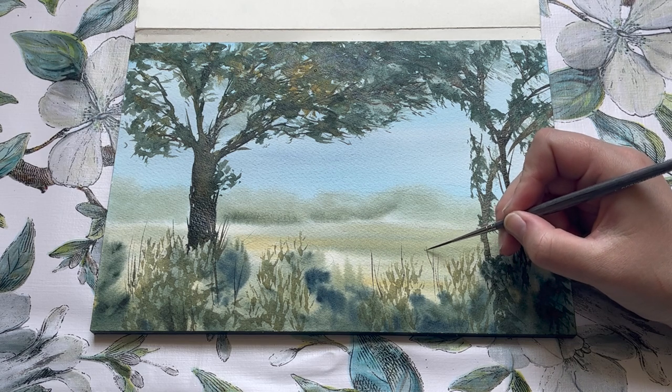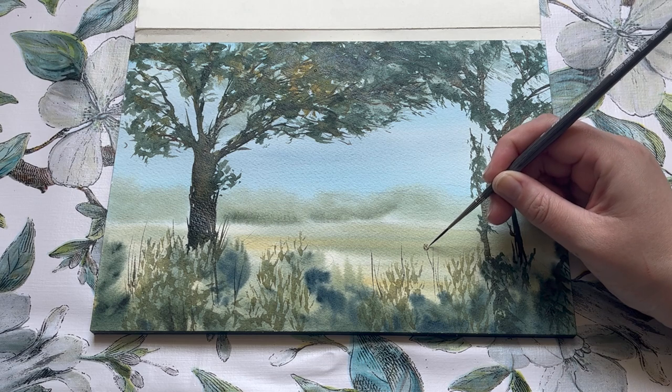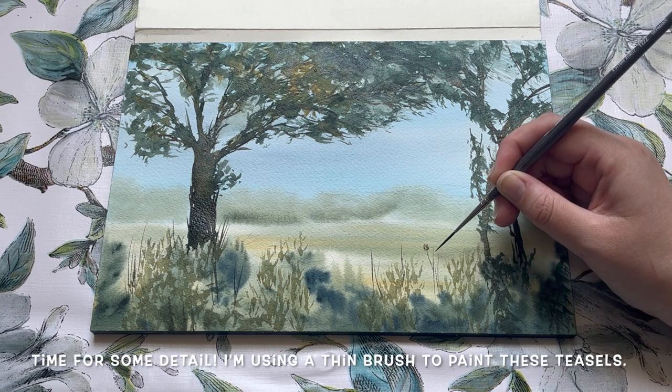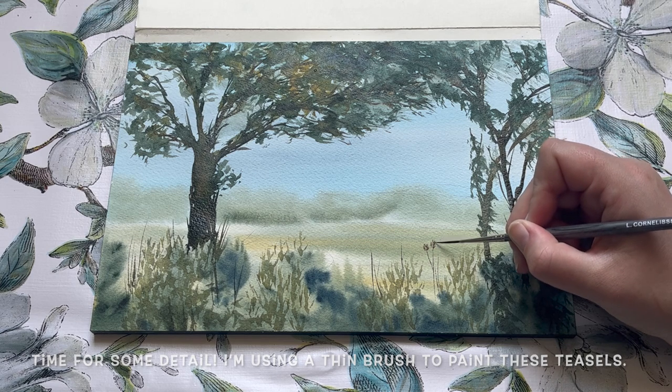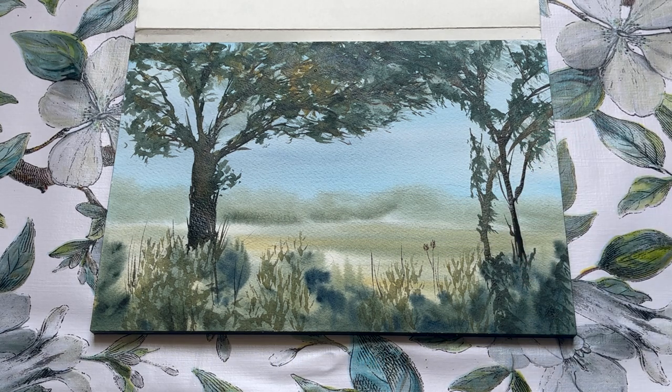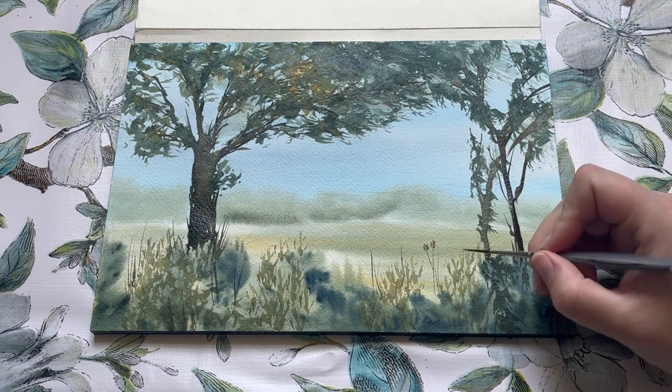There we are. So you can see I used exactly the same technique with the same colours to pull these sort of long slender trees out on the right, or at least you could see them if my hand wasn't in the way, my apologies. And again, used the same technique with the mop brush to dash a little bit of foliage across those branches.